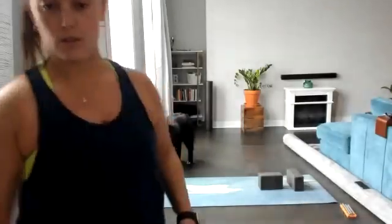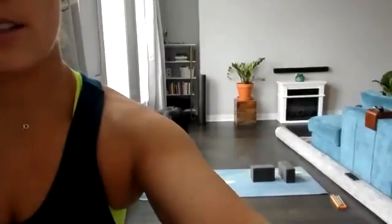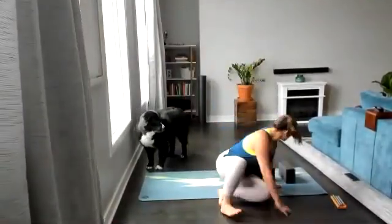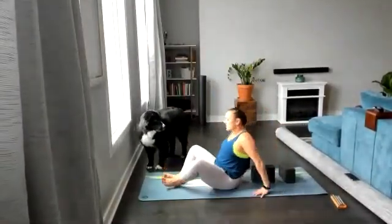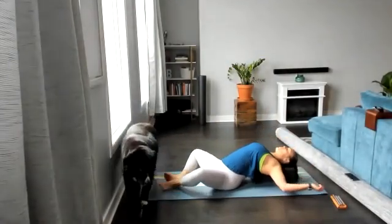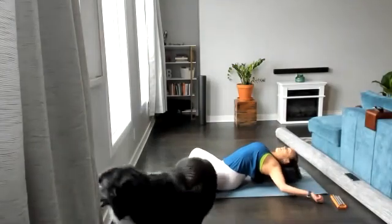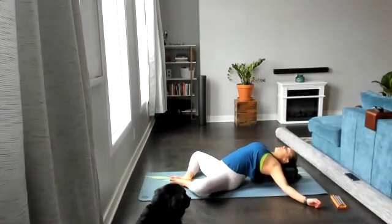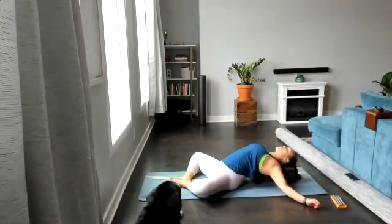Supported fish pose. So a nice chest opening. You can use blocks or pillows, supporting your upper back and then letting your head be supported on whatever height is comfortable. You can try bringing the soles of your feet together or straightening the legs long in front of you.